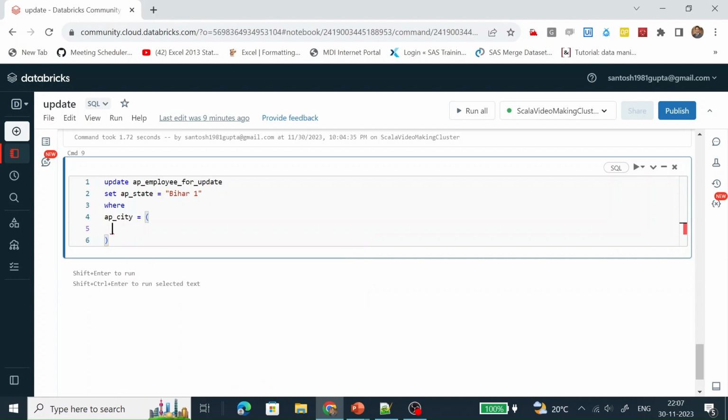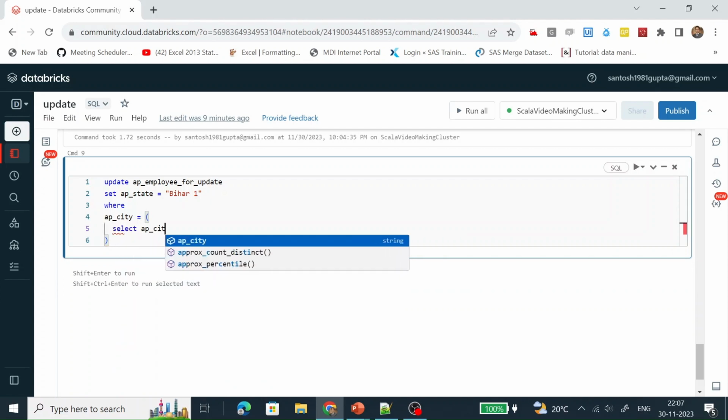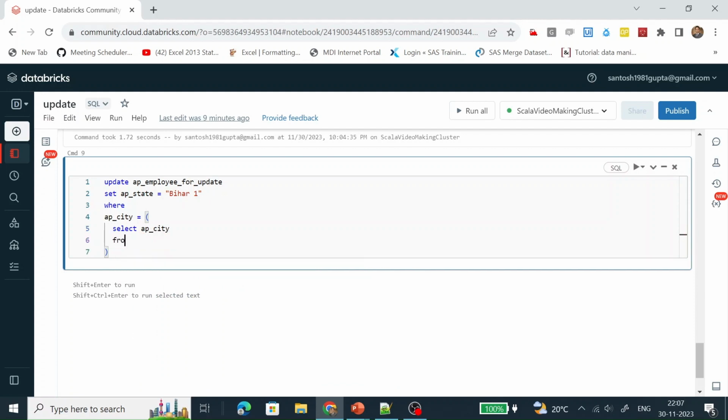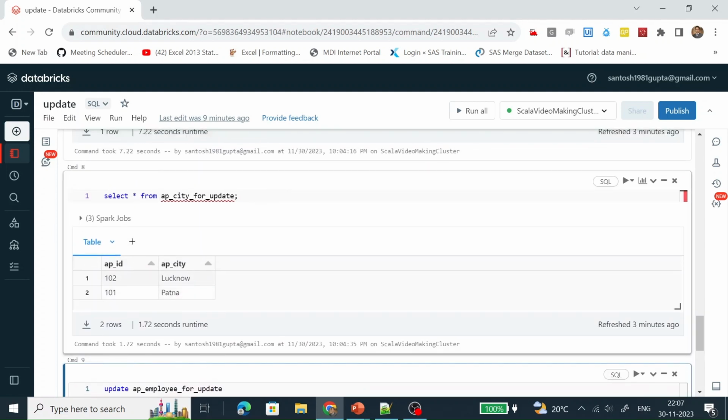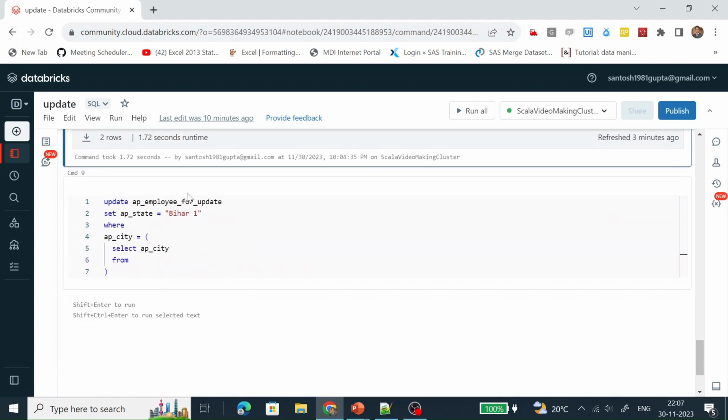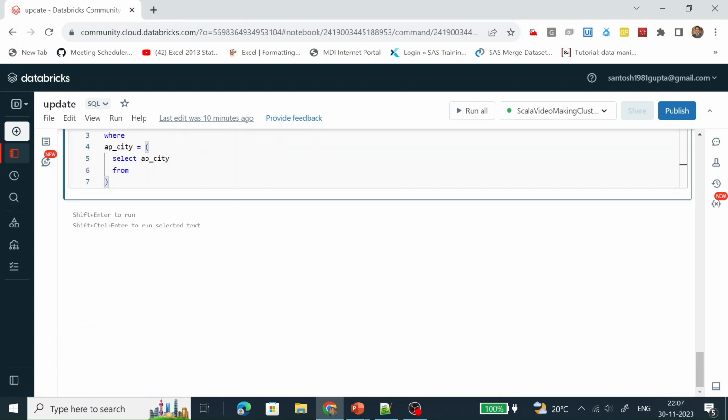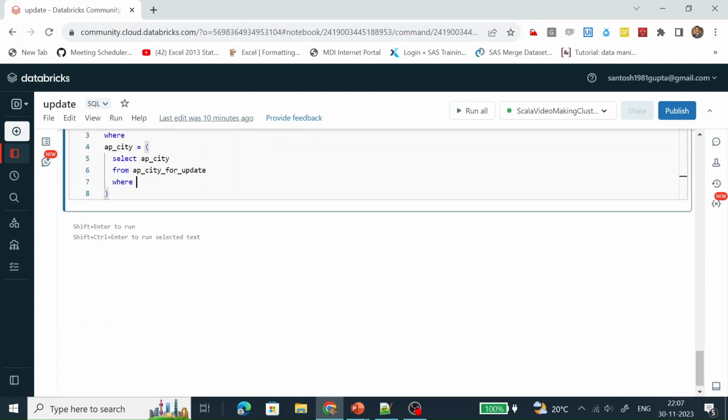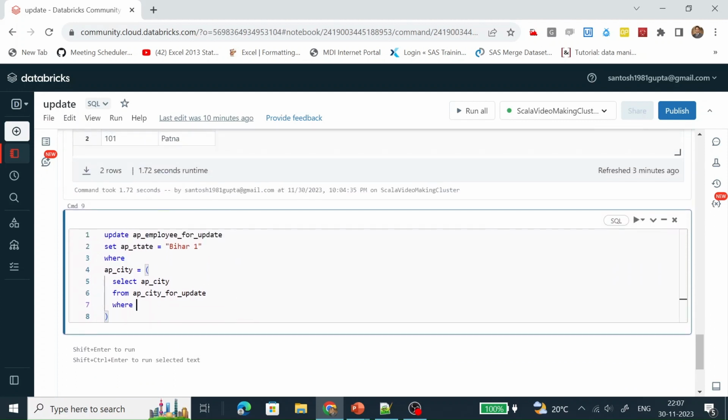What we are saying is select AP city from which table we are selecting? We are selecting from this table where AP city equal to Patna.